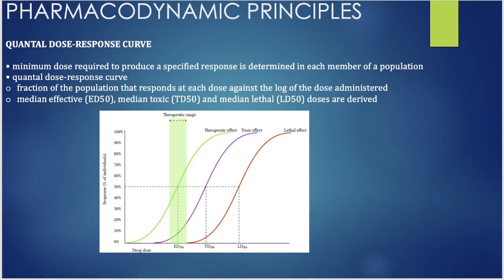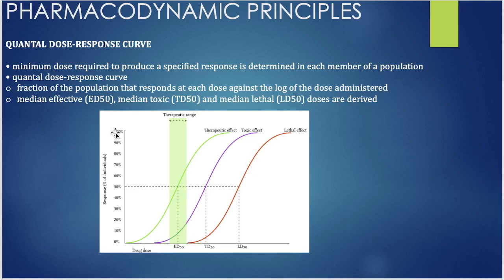Okay, let's proceed with your quantal dose response curve. When we talk about quantal dose response curve, again, we are already in your pharmacodynamics, so we're done with your pharmacokinetics. Pharmacokinetics, ako to the drugs: effect of my body on the drugs. Pharmacodynamics: effects of the drugs on the body. So, drugs on the body.